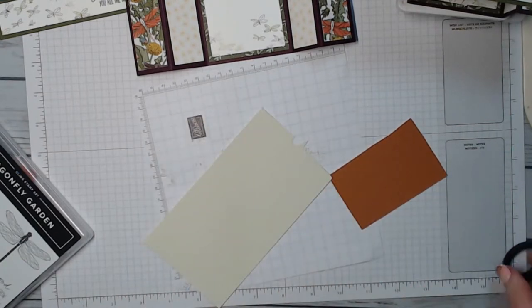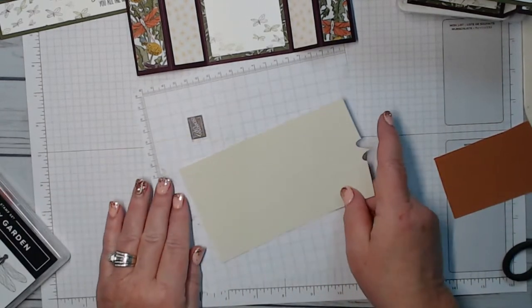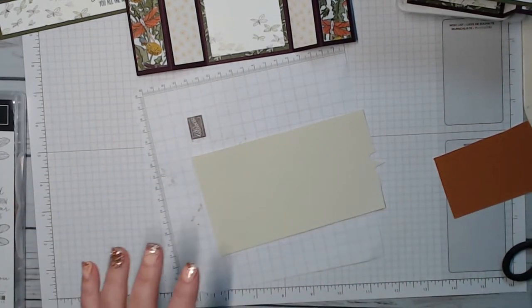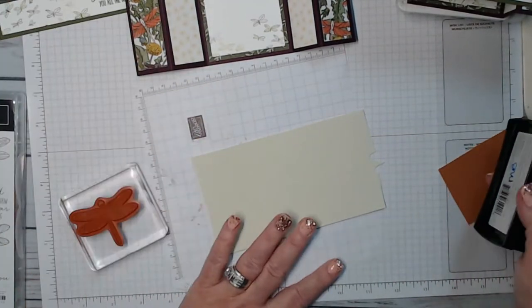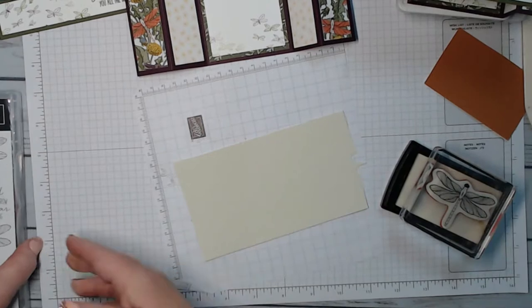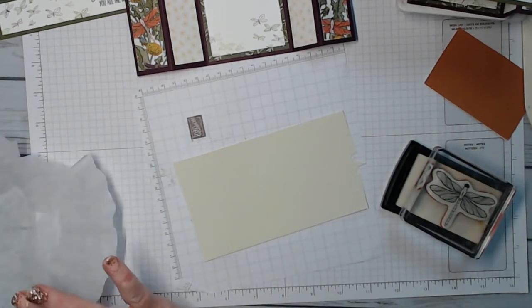Okay. So the first thing we're going to do, you do not need to put your embossing buddy on here. So don't, you don't need to do that. But you're going to get your VersaMark out and our dragonfly. So we'll do this part first. And we are going to ink it up. I'm going to pull in my white embossing powder.